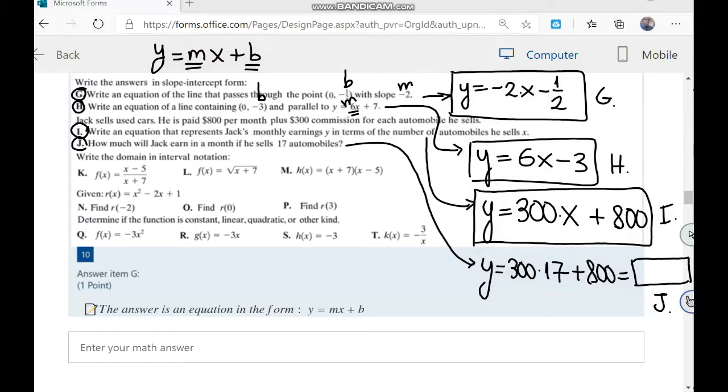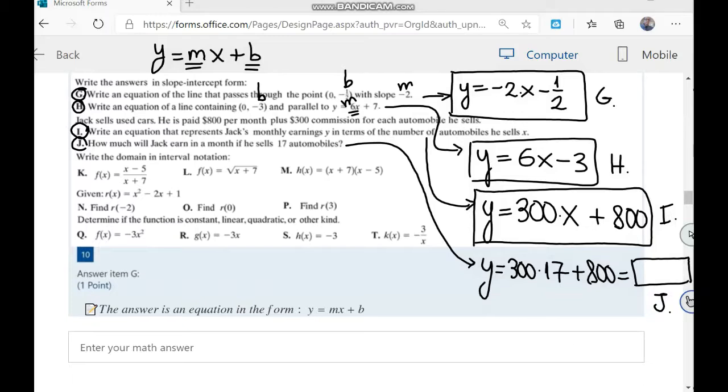If you want, you can type in a calculator. That's a good job, right? It's making a lot of money, but you have to sell lots of cars. You have to work a lot, sell lots of cars. And if you don't sell any cars, you're gonna make $800. But actually, a salesman that doesn't sell any cars is gonna lose the job, right? Okay, moving on. That's a good comment, Ivo. Good comment.